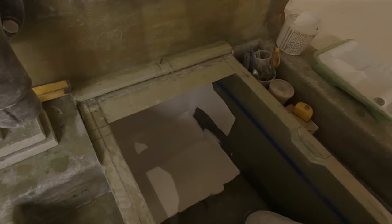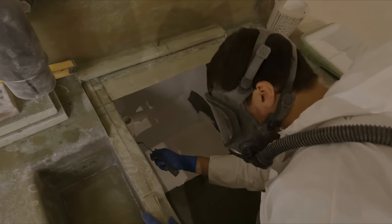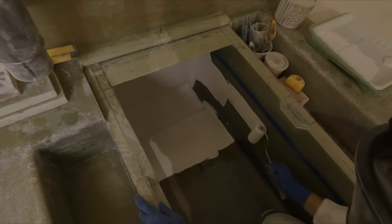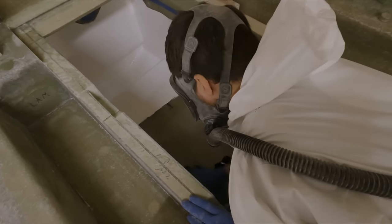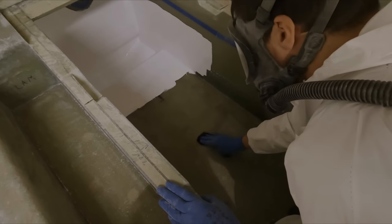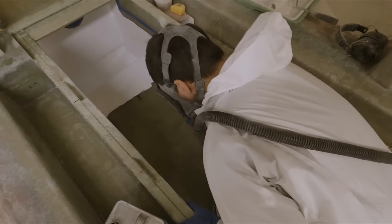Tell you one thing, these fresh air masks make all the difference. Pretty sure our eyes were burning already 5 minutes ago. Oh, you're on the wrong side. Just gets rid of any impurities or oil or dust or anything like that. Moisture.